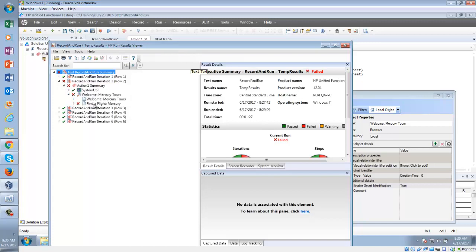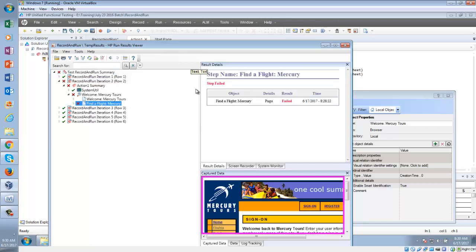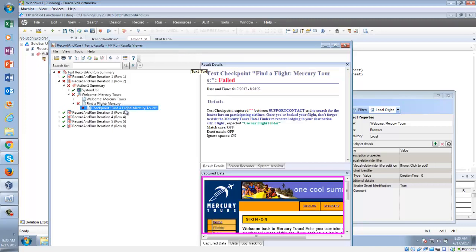Now can you see it failed in this? What is this? It was a checkpoint. Can you see Find a Flight Mercury? In this one, if you expand it, can you see it failed in that checkpoint? Text checkpoint Find a Flight Mercury Tour failed. The text checkpoint captured this, and can you see it expected this text, but we didn't get that text.